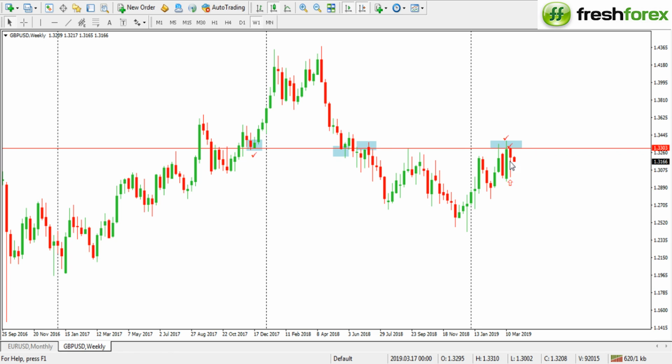So for the past 2 weeks, there's a bullish engulfing candle, there's a bullish inside bar candle, but all of them are happening below 1.3303. We want price to close above this level to confirm that we are upward. So as it is at the moment, although the previous 2 weeks are showing us a buy, this could still go down. Before we buy, price has to move like that, then retrace back slightly like that, before we can say this is an upward move.